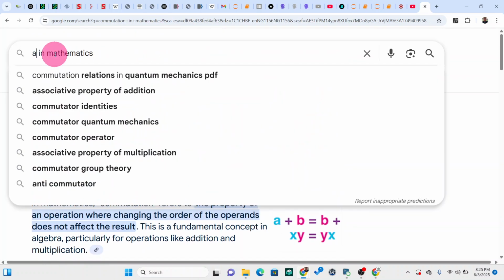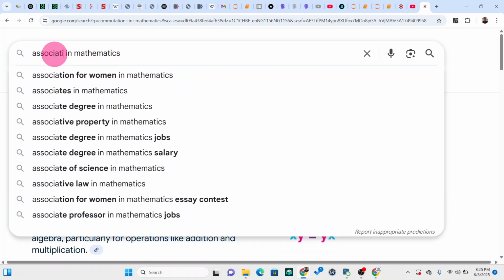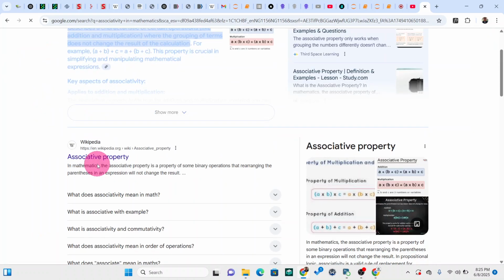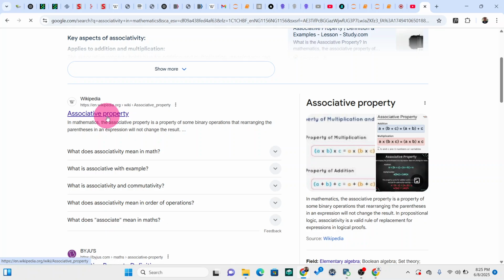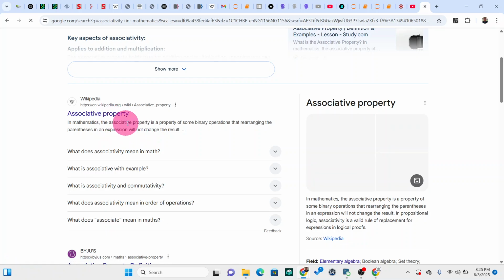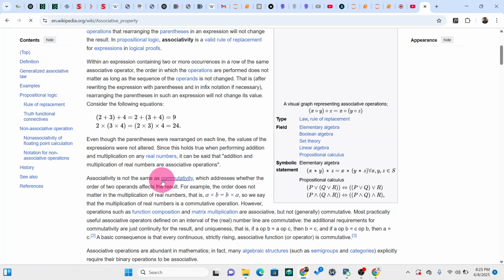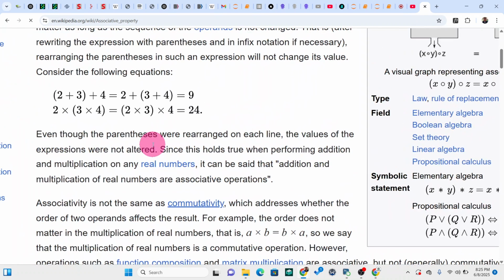Now, if you have other properties like associativity, in that case you have something not so different. Let's say examples. The associativity here states that this expression, 2 plus 3 plus 4, gives us the same whichever way you group it. That means doing 2 plus 3 first, then adding 4 to it, is the same as when you do 4 plus 3 and add 2 to it.